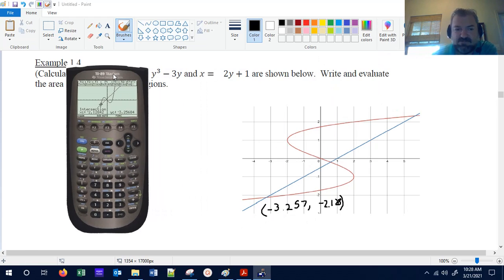All right. Next, we need to find the other point of intersection. So I'll go to F5 again and choose 5 for intersection. Select my two curves. Unless you have more than two curves typed in, you just have to hit enter twice. Lower bound, and then I just press my arrow till I get to the right of this intersection. And here we go. So again, remember, these are backwards. I kind of add that extra little trick to it.